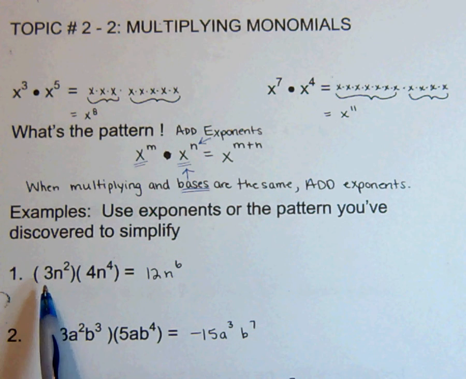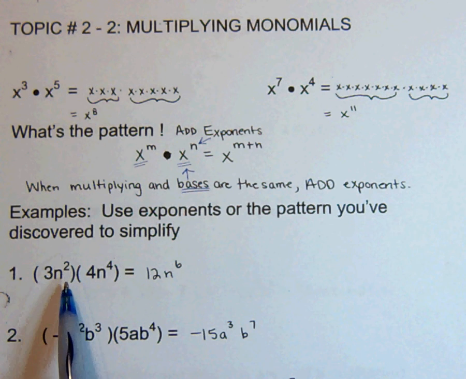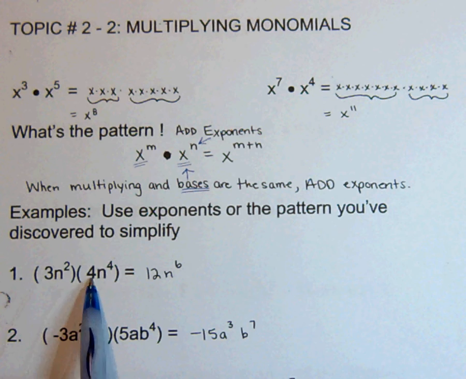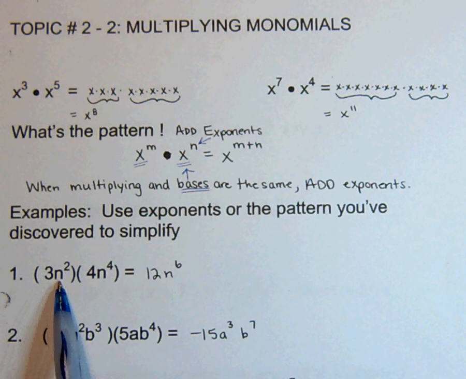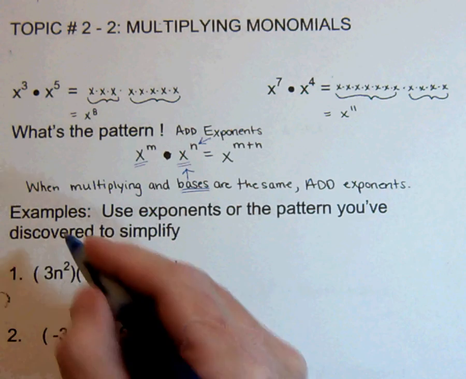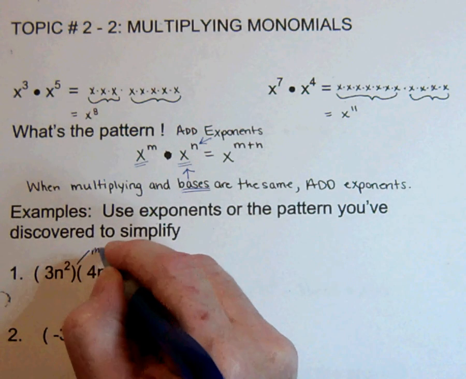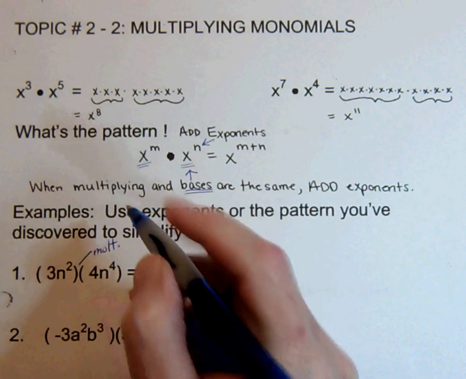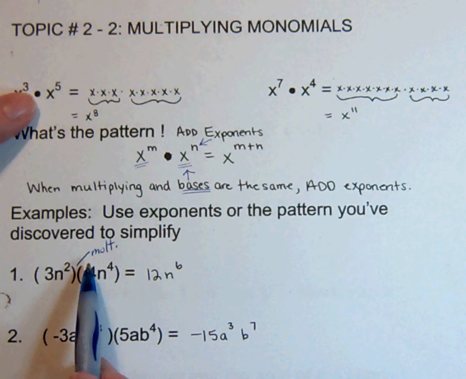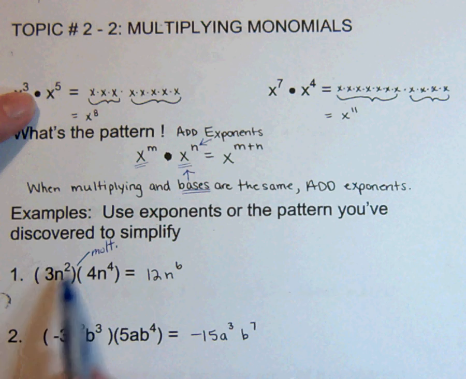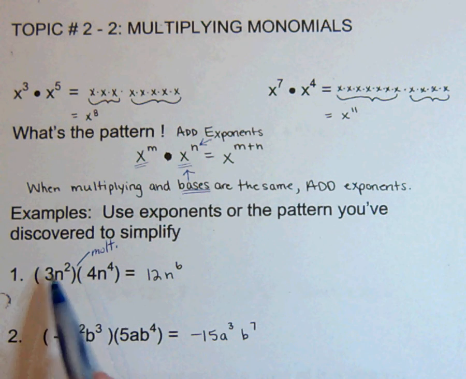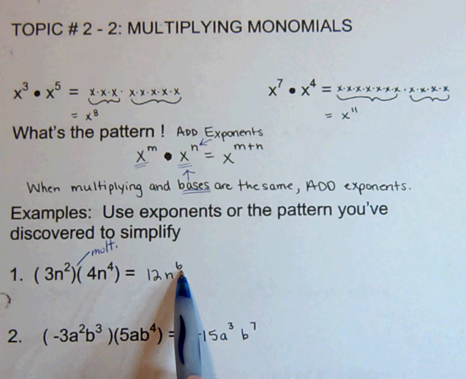This one's different in that, well, you have coefficients in front. So the coefficient in front of a variable, when you have it in parentheses, is also understood to be multiplied, not added. There's another way of writing it. You don't always have to put a times sign, or in algebra we use a dot a lot. So if it's in parentheses, you know you're multiplying these two terms. Multiply the coefficients, but add the exponents. Be careful there.